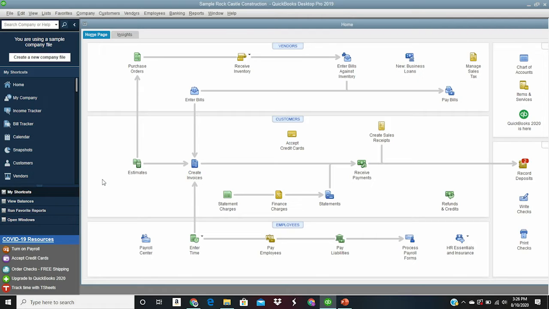But we're going to look at the desktop version today because I just want to show you how robust this is and the information that you can have set up and that you are able to look at with a software like QuickBooks Desktop. So we'll just go through some of the options here. I'm not going to go through everything. You'll certainly have a tutorial to help you through all of these.